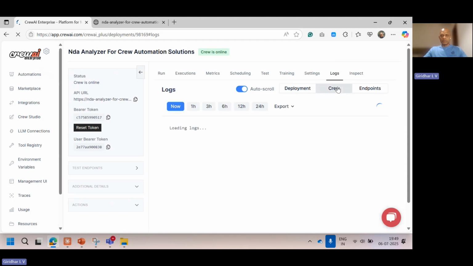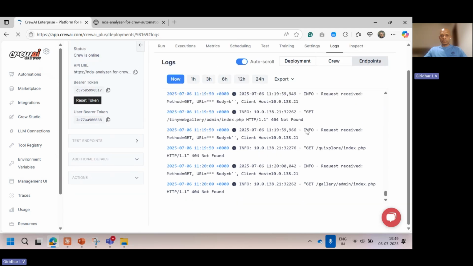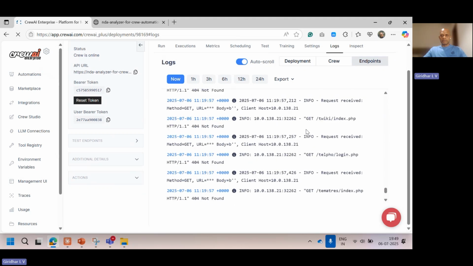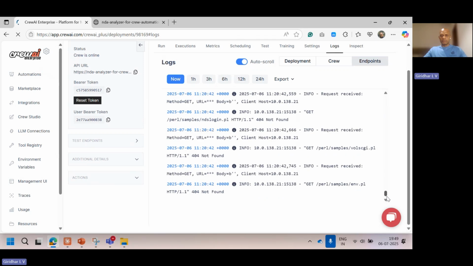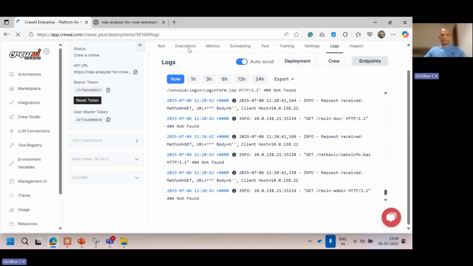Let's look at crew. Here I have not seen logs coming in. Need to find out how to enable the logs here. And let's just also look at the endpoints, right? So these are the endpoints which are basically capturing the request. So today's request has also got logged here. So this can help us in debugging further. But like I said, today's demo is fairly simple. But as you start building more and more complicated agents, all of these debugging tools and logs are going to make a lot of sense and be a lot of help to you.